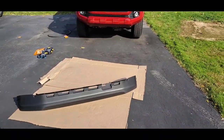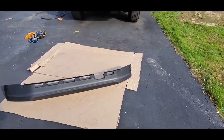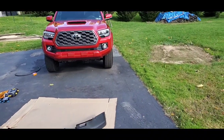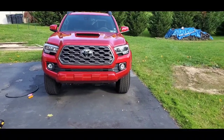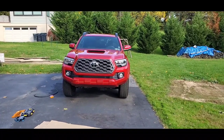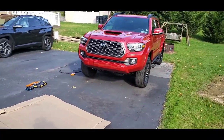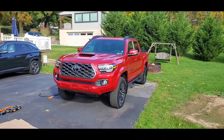There's the air dam, or whatever you want to call it. There were actually 11 bolts in there that had to come off — I miscounted. If you look at the front now, what do you think? Drop it in the comment section — does it look meaner with it, or does it look better without? You make the call.